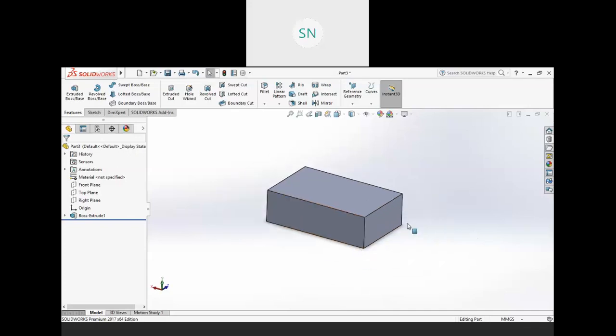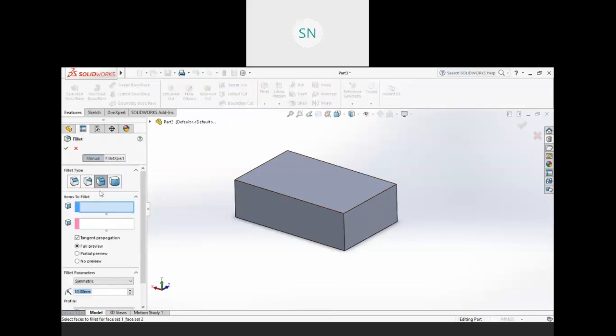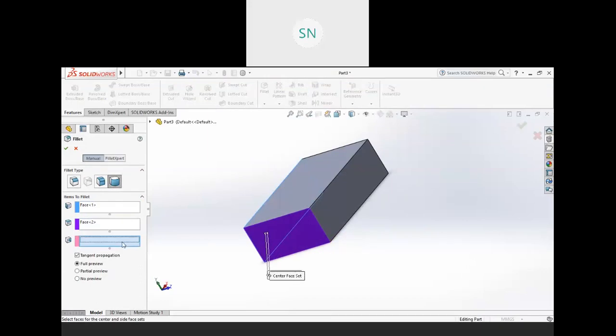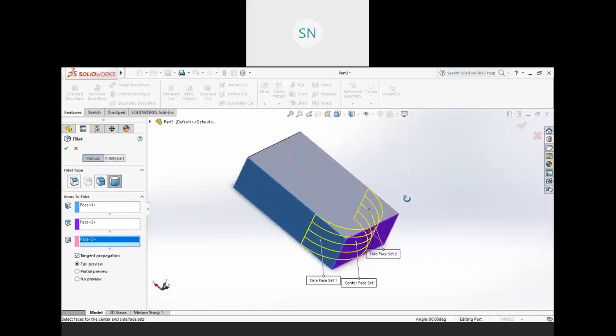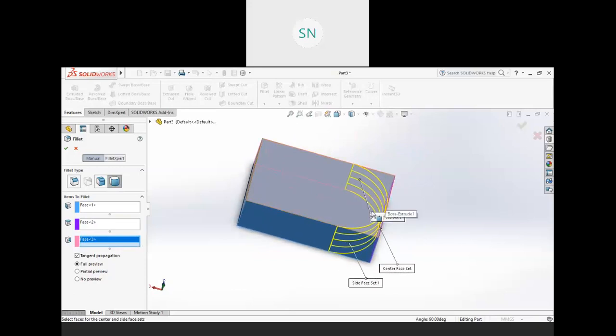And at the end, the last fillet we have is the full round fillet. So click on fillet, and the fourth option is full round fillet. This is my first face, my second face, and my third face. So automatically you will get a full round over here, right? So it is actually a reference fillet, we can say. A tangent, tangent, tangent arc, it will be done.